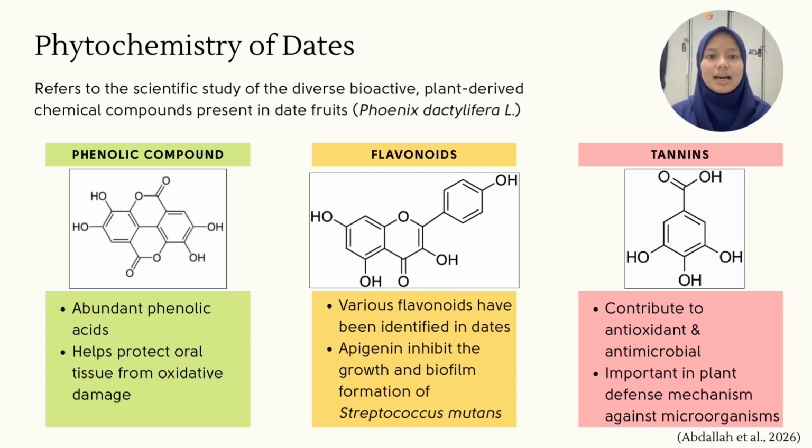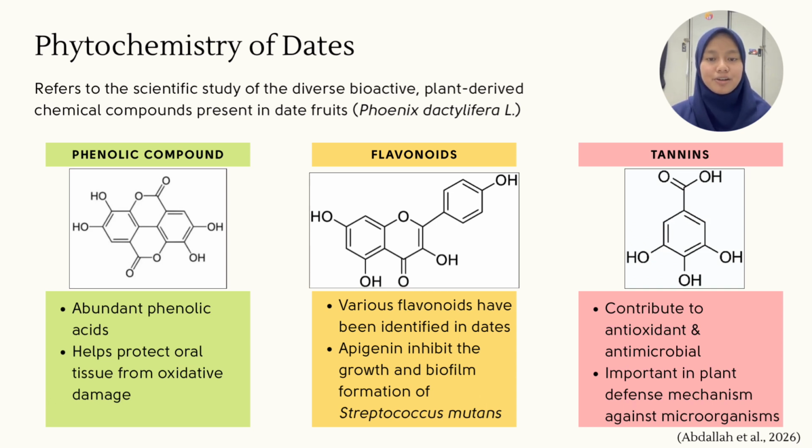First, dates are rich in phenolic compounds, which are among the most abundant phytochemicals found in date fruits. These compounds possess strong antioxidant properties and help neutralize free radicals and protect oral tissue from oxidative damage. This is important because oxidative stress has been associated with oral disease such as periodontitis and other inflammatory conditions of the oral cavity. Therefore, phenolic compounds may help support oral health by reducing cellular damage and also inflammation.